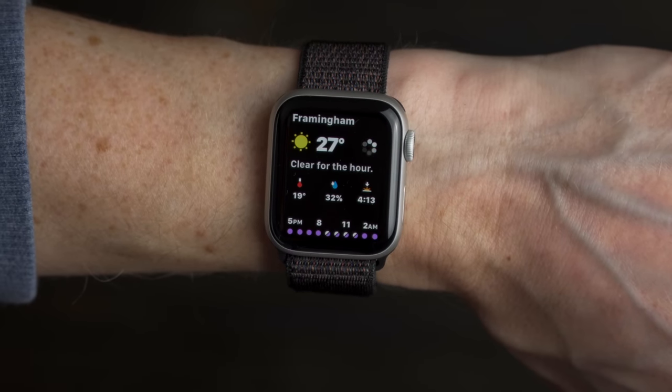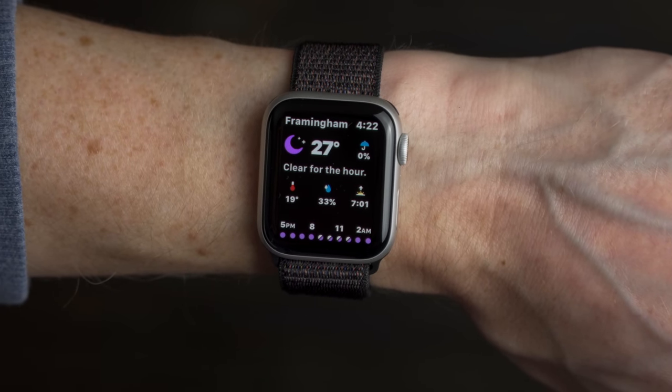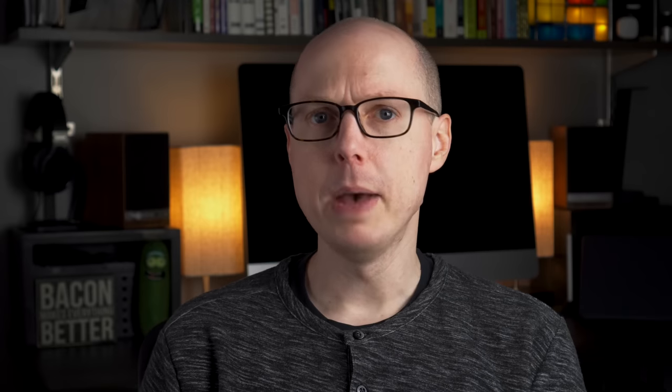Where the Series 4 Apple Watch takes one of my favorites of 2018 crowns is based on four things: computing power, battery life, size, and health. This is the first Apple Watch that doesn't feel underpowered. The Series 3 wasn't a slouch, but you could get hiccups in scrolling and lag pulling up the calendar or weather report. The Series 4 doesn't suffer from any of those problems for me. There may sometimes be a little bit of lag when pulling up the latest weather report, but that's the watch waiting for data from the network, not the watch struggling to display it. The battery life is amazing — even on the smaller model, I can get between 36 and 48 hours of use before needing to charge it, which is better than previous versions.